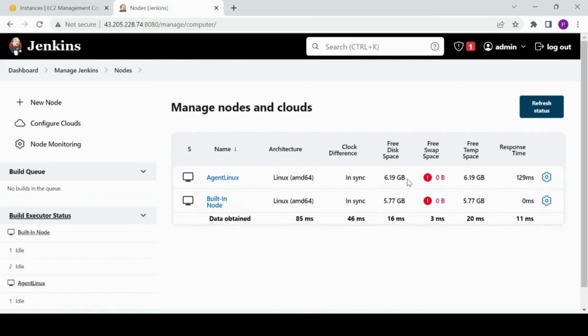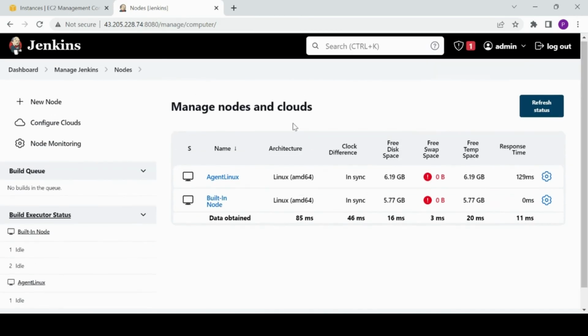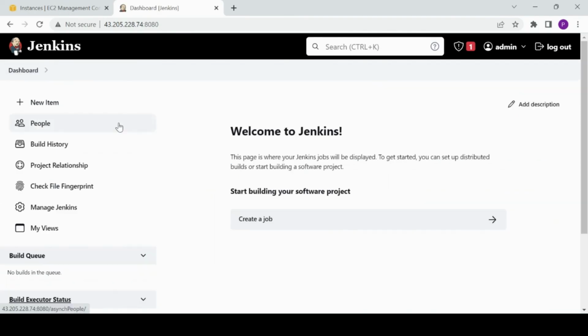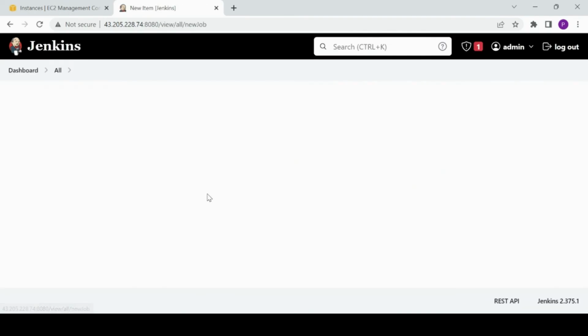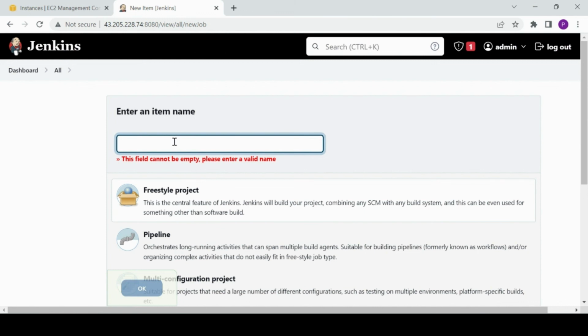It's launching and it disconnected. If you see this, it shows from 0 byte to 6.9 byte in sync. Now since you are connected to the agent Linux machine, you should be able to do anything in here. For example, I'll show you, let's say, a pipeline, a freestyle project demo.